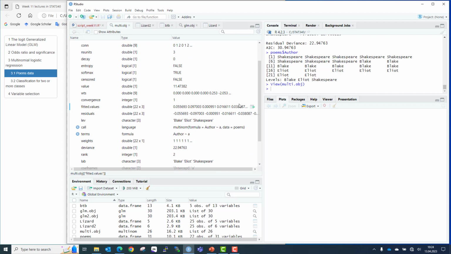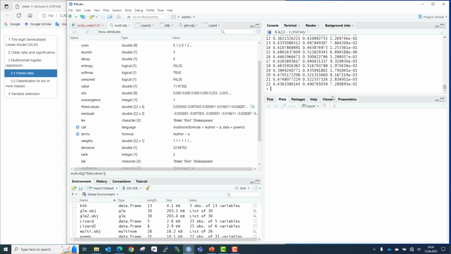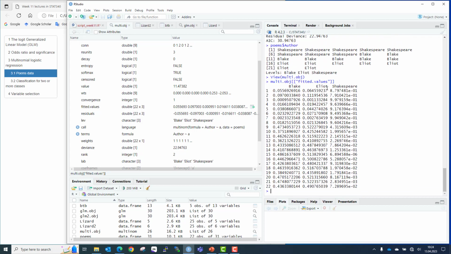There it is. And notice this is now a matrix, sort of a table, right? Because now you don't have probability of a target class, because you have two target classes, right? So now we list the probability of all three classes, actually, the posterior probabilities, right?